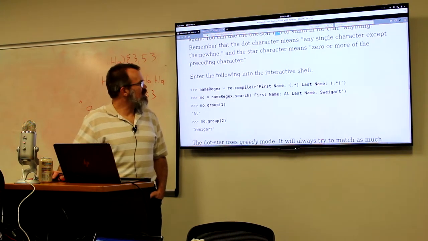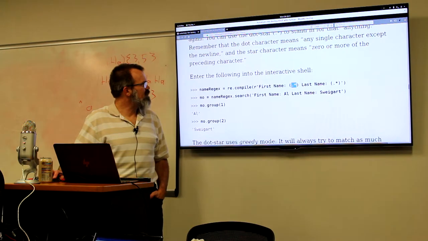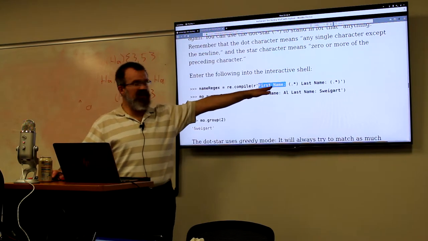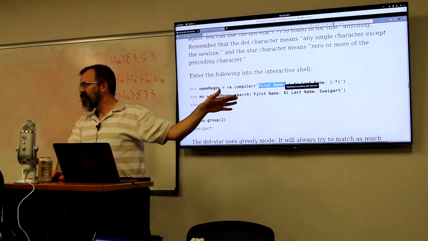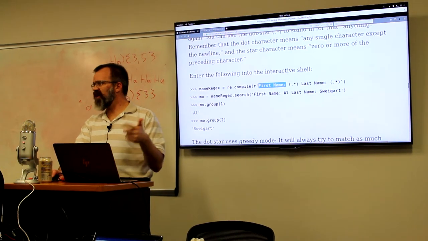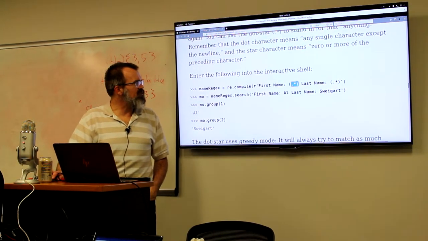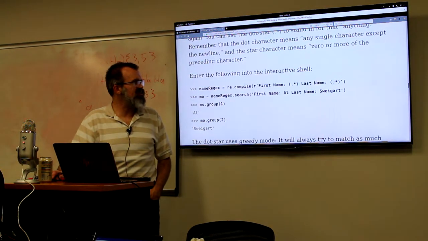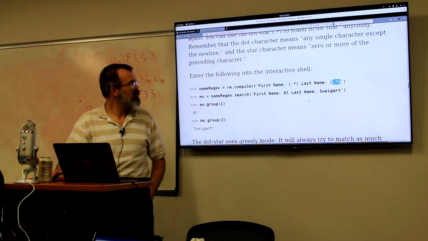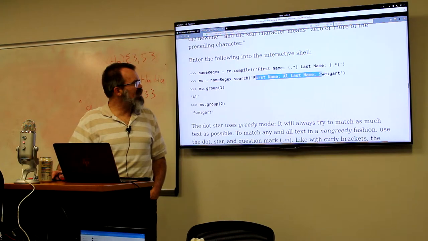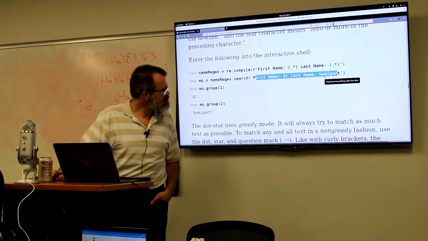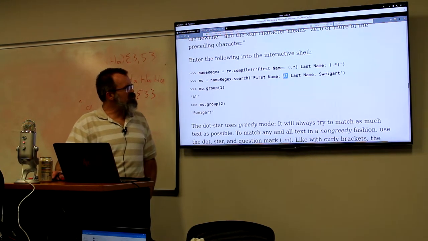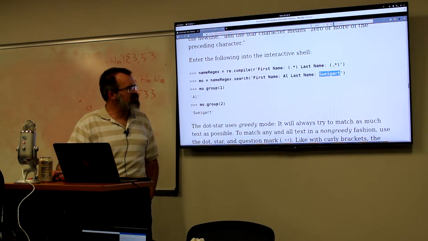And so dot star is wonderful for capturing a whole bunch of stuff. This is the regular expression that says first name colon. Now remember, none of these characters are special characters. None of them are in a character class, so it's actually going to match each one. And then it will capture something. And then it will look for a space afterwards and last name and a space, and then it will capture whatever that is. So if you said first name Al, last name Sweigart, that's how you pronounce it, I can't remember. Sweigart? Then this will capture into this first group, Al, and the last group, Sweigart.